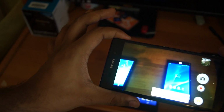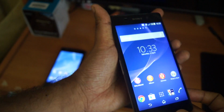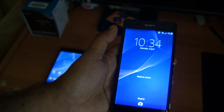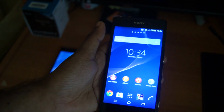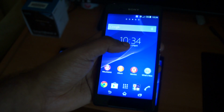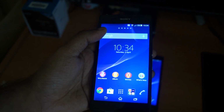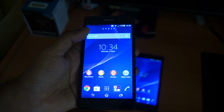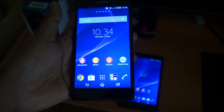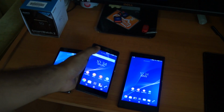Another neat feature of the Z2 is that you have tap to wake up. So you could just tap and the phone will wake up. That's a really nice thing to add. Probably if you use a different launcher, or another third-party application, to just tap to close the screen or lock the screen, it's pretty much like the LG G2 knock-on thing. So you tap to wake up and tap to sleep. So you could always do that implementation on any of the Nova launchers. You could try.